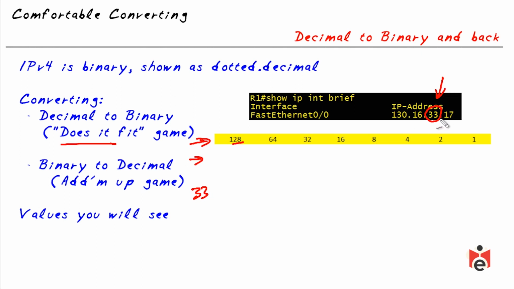So the game goes like this. 33 is right here. We say, does 128 go into 33? The answer is no. 64 doesn't go in. 32 does. So we're going to put a 1 there. We'll say minus 32, and our remainder is 1. 16 doesn't go, nor does 8, nor does 4, nor does 2, but 1 goes in cleanly one time, and our accountant is happy because we've had a 0 balance at the end, which is how it should be. So the decimal number of 33 is representing our binary number of 00100001. If that's the answer that you got, absolutely great job.